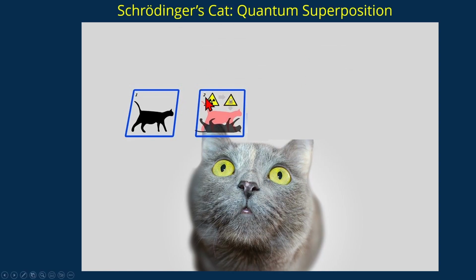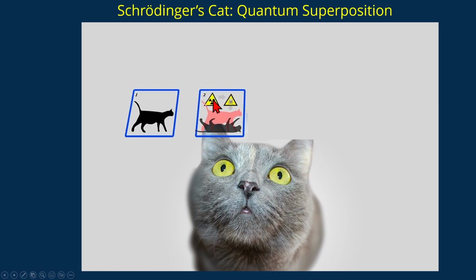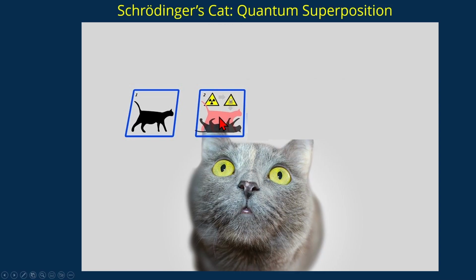In the cat experiment, this is the profound consequence of that. We actually have this configuration whereby if the radioactive source decays, then poison is released into the box and the cat dies. If, though, the radioactive source does not decay, there is no poison released and the cat remains alive. Now, just as the radioactive source is simultaneously in a quantum superposition between decayed or not decayed, therefore also the poison is simultaneously in a state of released and not released, and therefore the cat is simultaneously in a situation of both dead and alive.